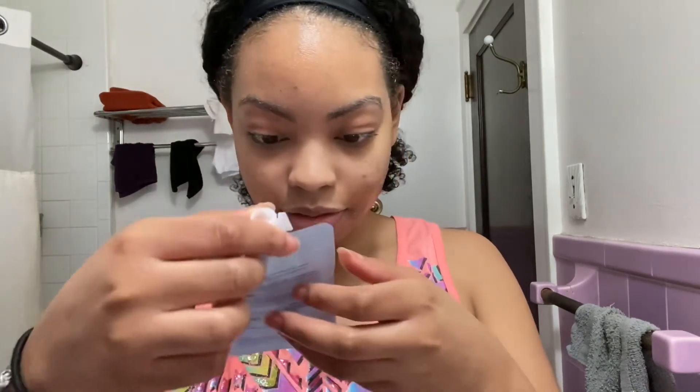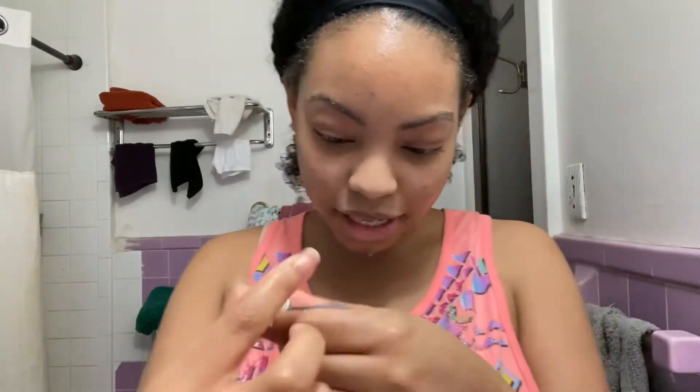My eyes are open — this is my face with all the product on. I took off all the balm, so this is just the result of the balm itself; I haven't applied the foaming cleanser yet. I think it did a great job. Now I'm going to move on to the niacinamide 2% ceramide green tea cleanser.